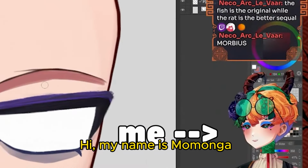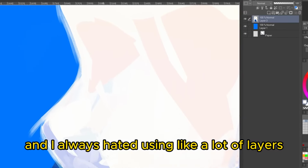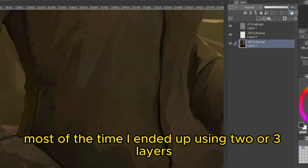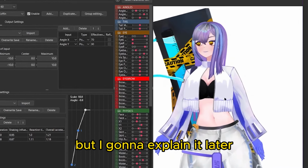Hi, my name is Omaghad. I've been doing Live2D models and Live2D in general since 2024, and I always hated using a lot of layers. Most of the time I ended up using 2 or 3 layers, which is not a good thing. There's a reason why Live2D artists use a lot of layers, but I'm going to explain that later.